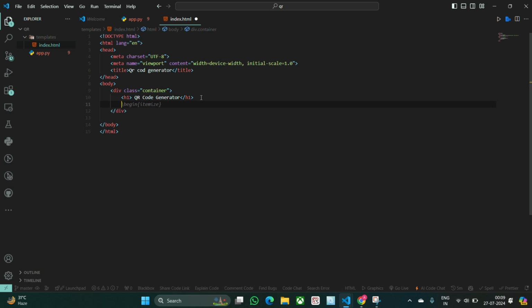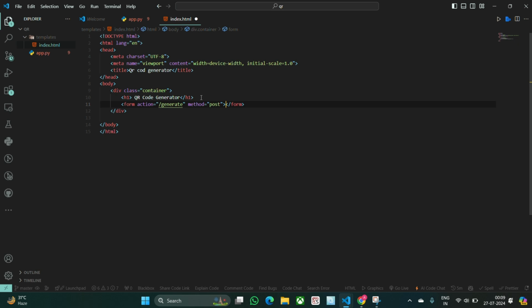Now we are making a form. So form action equals to generate, method equals to post.